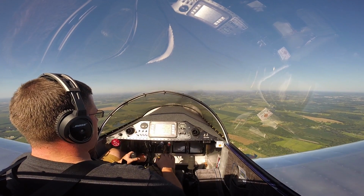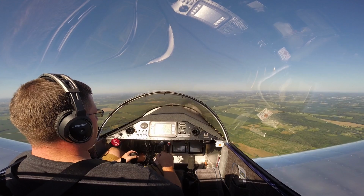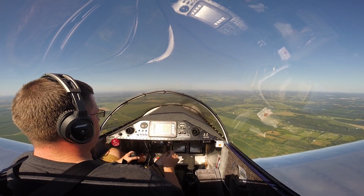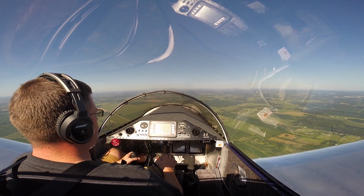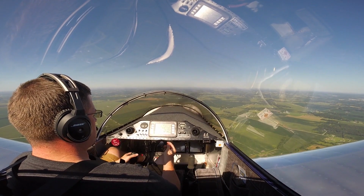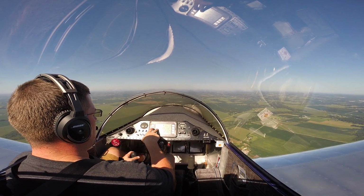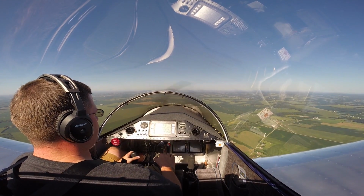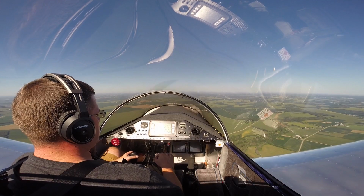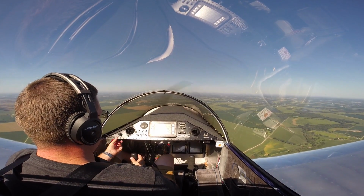There's 35 inches of manifold pressure, 3,300 and about 3,340 RPM, currently indicating about 143 miles an hour. True airspeed is about 150 or just over. Cylinders are already cooling down pretty drastically. Hottest I'm seeing is about 360 at this point. So 34 inches of manifold pressure, right at 3,400 RPM, 150 indicated, true airspeed of about 156. Cylinders are all nice and cool. Oil pressure, oil temperature is all looking great. Engine's running real nice and smooth. Now this is at low altitude. I could do better if I go higher.